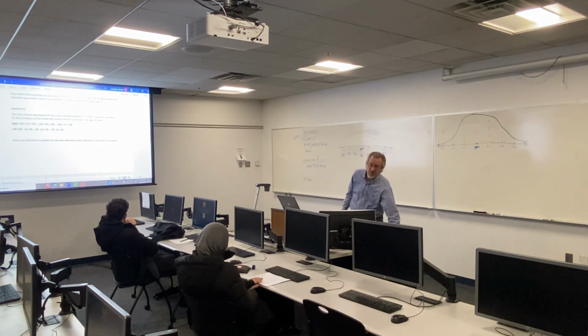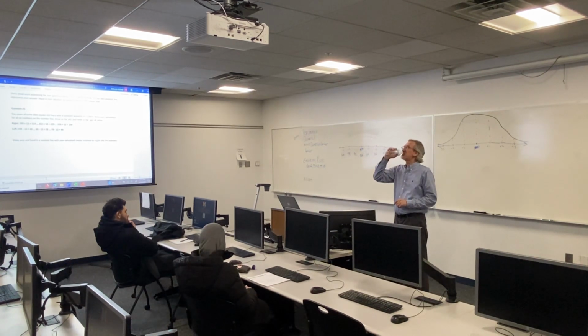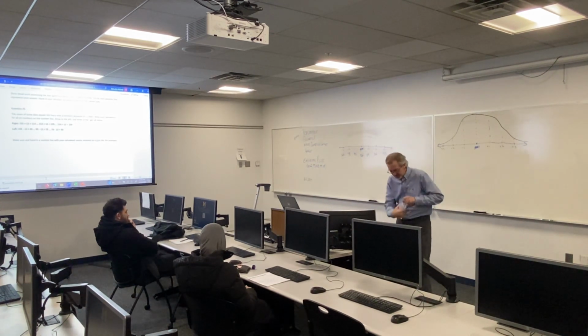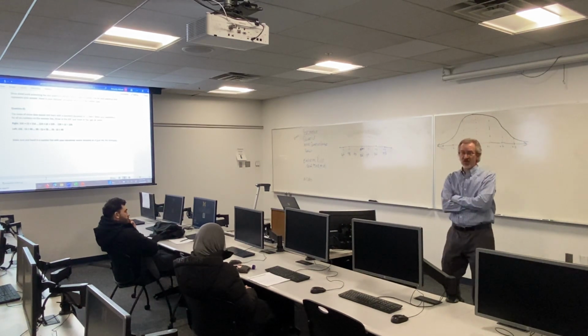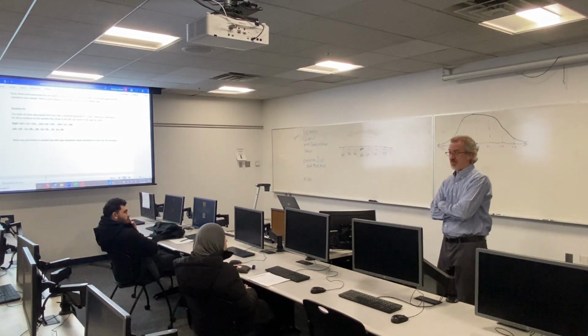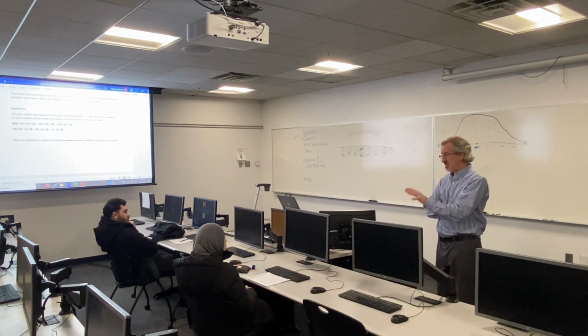The reason the number line problem is so important is because it's the beginning of the bell curve, and the bell curve is a major part of statistics. The reason the bell curve is so important is there's a theorem we're going to learn later called the central limit theorem. It's one of the most important parts of statistics that you need to understand.